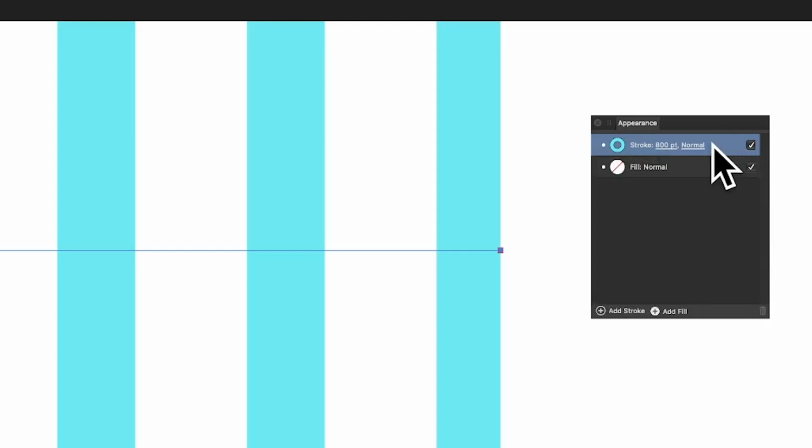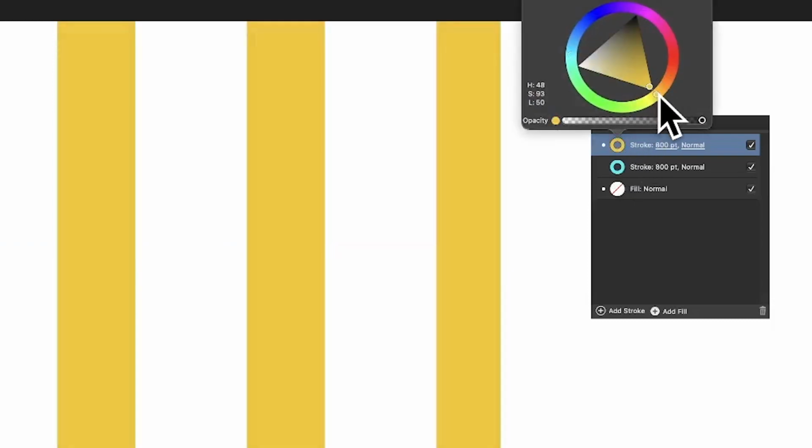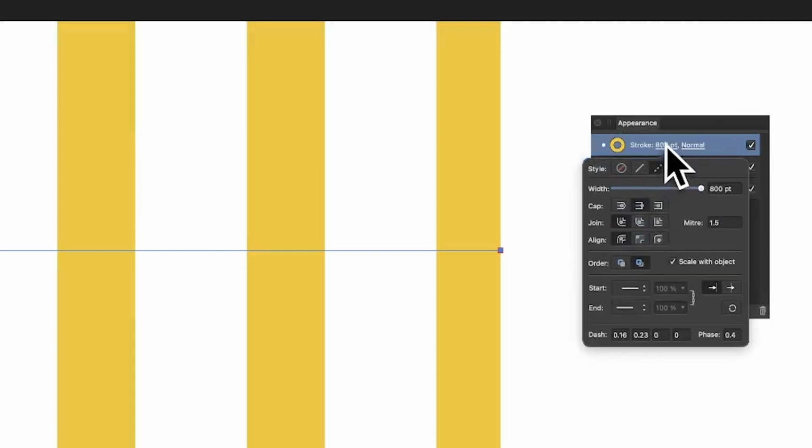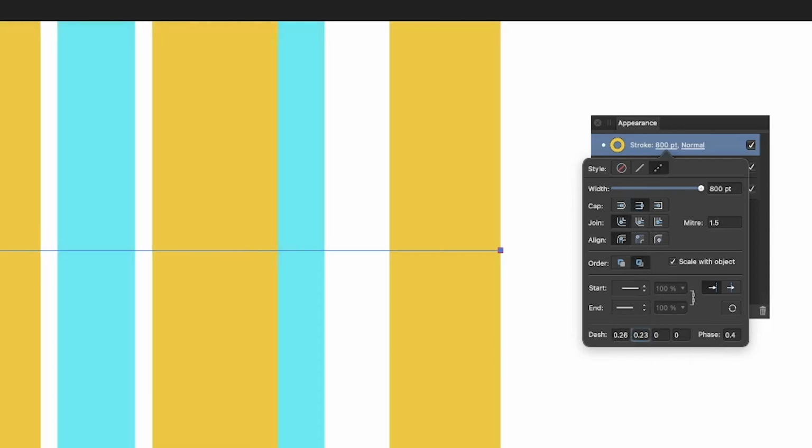However, once you've done that, right click and duplicate. Now I've got the same color. Obviously it's going to be on top, so that's not any use. But I can change that, say maybe to yellow. Also click here, and again, it might actually turn up. What you can do, you can change these dash values. So just go for 0.26 and you can see what happens. Just moves it along a bit. You've got this different color and let's just go for 0.53.